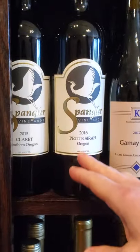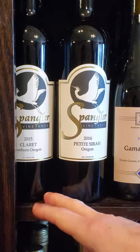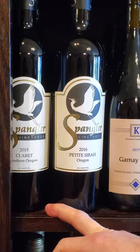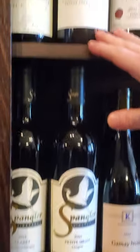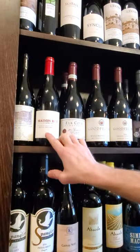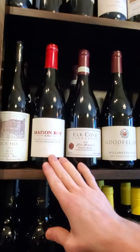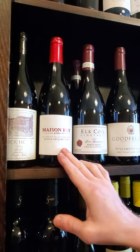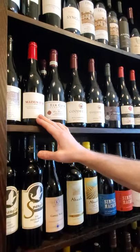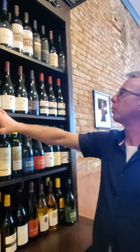Spangler, of course. This Petit Syrah is amazing — the Chloré. And I've got the 2015 Cab Franc coming in, which is outstanding. Up this way we've got some Pinot Noirs. Maison Roy — you probably haven't had these, these guys are Willamette Valley. The Petit Incline is drinking great right now, 2016. They do have some higher-end stuff. I've got some other bottlings from these guys coming in.